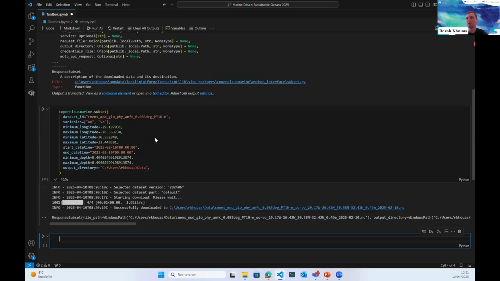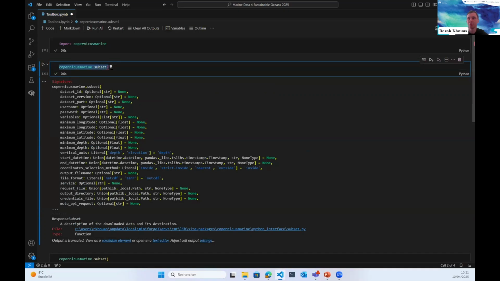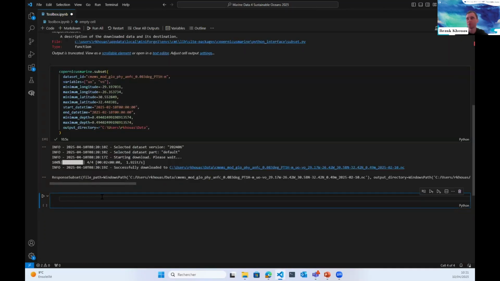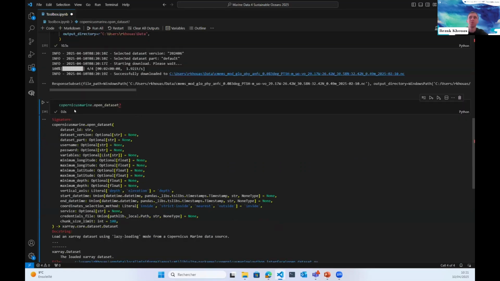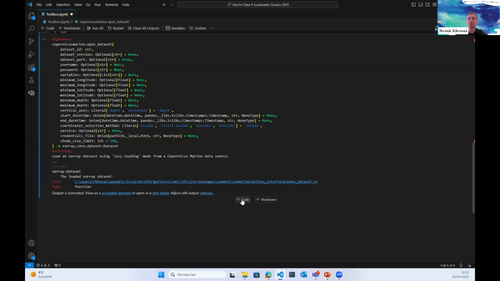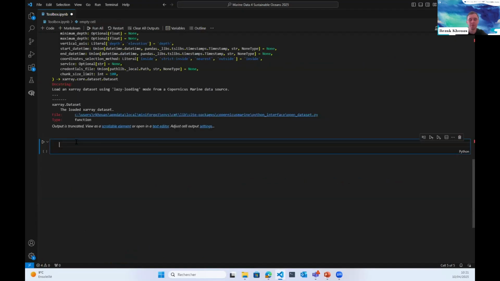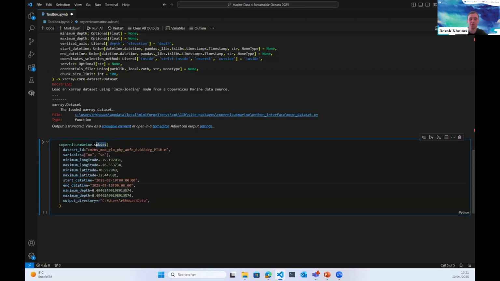So again, I will just type in this command to print the details on this one. Of course, change the name of the function to open dataset. As you can see, you can include many various options also, except for the output directory, because the downloading process, as I said, is not included within this one. So let's simply copy this template and paste it here, because it's basically the same syntax, except changing the name, of course, of the function.